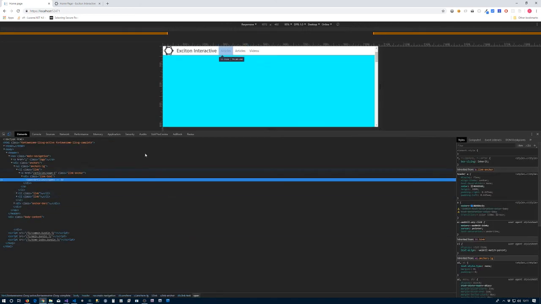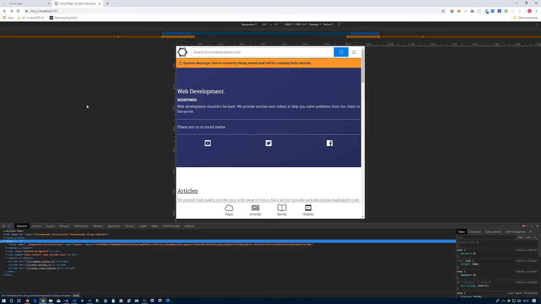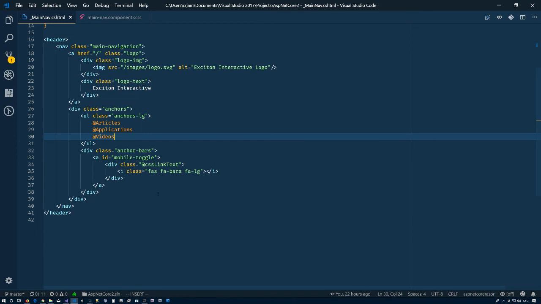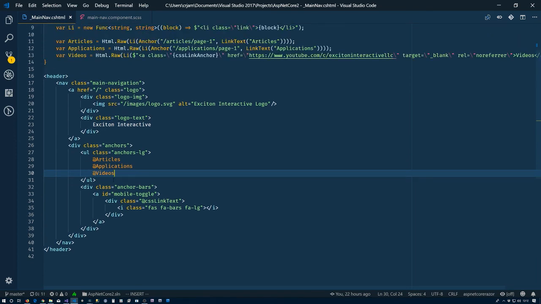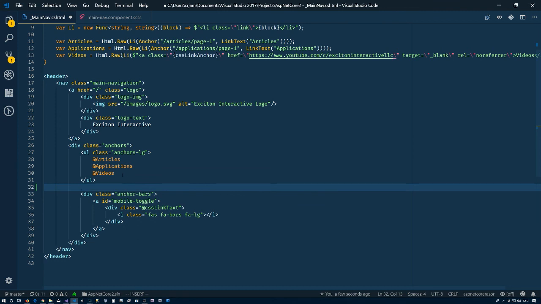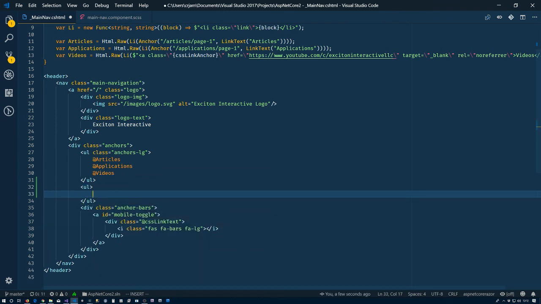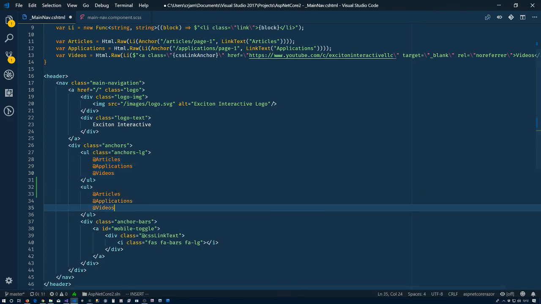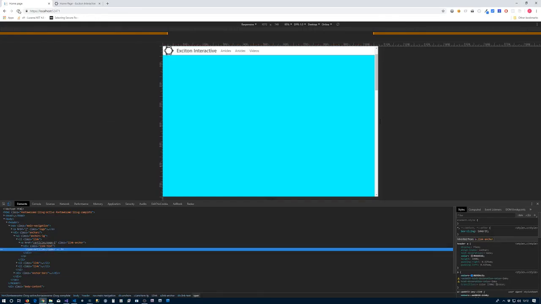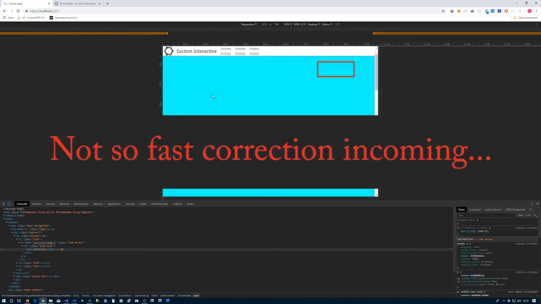And again, the purpose for us doing this is that now you could just have another UL, which we'll have later on, and have those contained within it. And we've only written it once, and we've got two LIs or two sets of anchors going on. I said in the next video we'll probably work on the mobile navigation, but I don't remember exactly what I did now. So until then, I'll talk to you later.